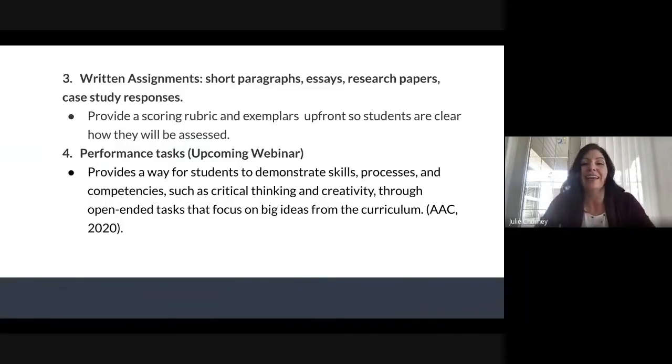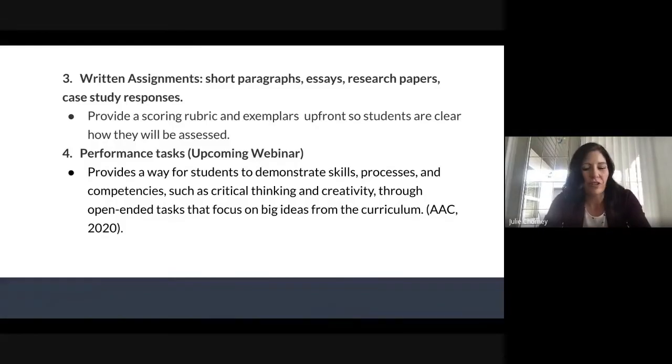Performance tasks, again, coming up, provide a way for students to demonstrate skills and process and competencies all together, so we get at that essence and not various little unconnected skills or bits of content knowledge. I think it's important for us to acknowledge that there are many ways to address the how of summative assessment, but the principles of knowing why we're summatively assessing, aligning our tasks with the key learner outcomes, and ensuring that our students have ample chances and support to meet their summit will serve both them and us well.